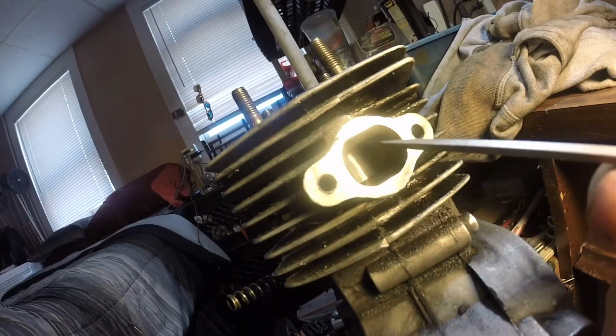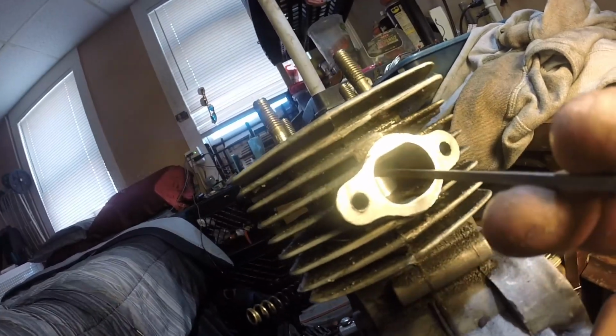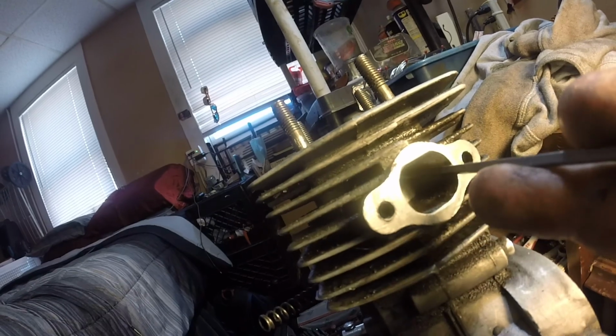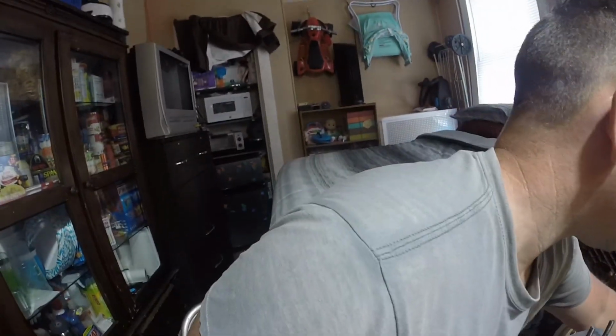Now, you can see this port was not very aggressive, but it was a great little runner. So, this has an immense amount of room. The second ring is not even showing on this piston. So, that is just phenomenal information that I have not heard anywhere else. Very excited to start using that information and testing it on other things. That's just good all the way around, no matter how you slice it.